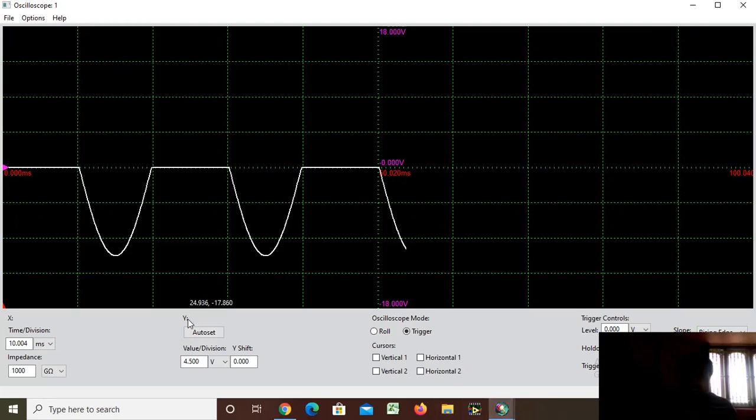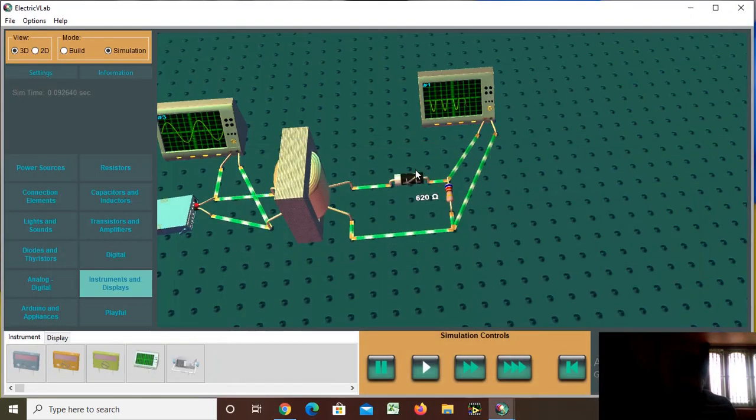See here again the same thing. Instead of positive voltage, I'm getting negative voltage, minus 11.3 volts. What about the remaining voltage? The remaining voltage is clipped off, because there is a diode here, and the diode has some cut-in voltage. The cut-in voltage comes during forward biasing condition. So during positive half cycle you will be getting 0, and during negative half cycle you will be getting some voltage. You can see that also.